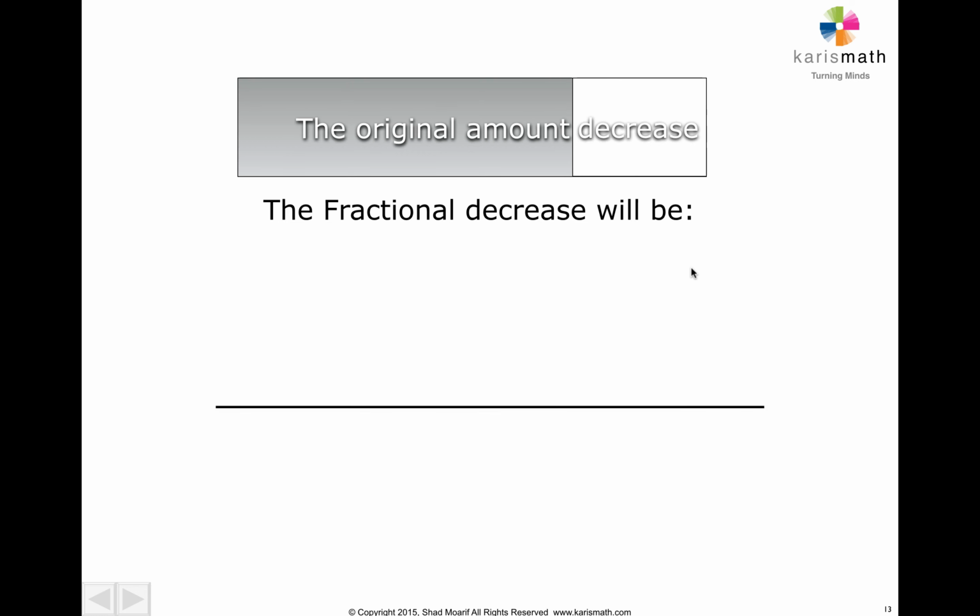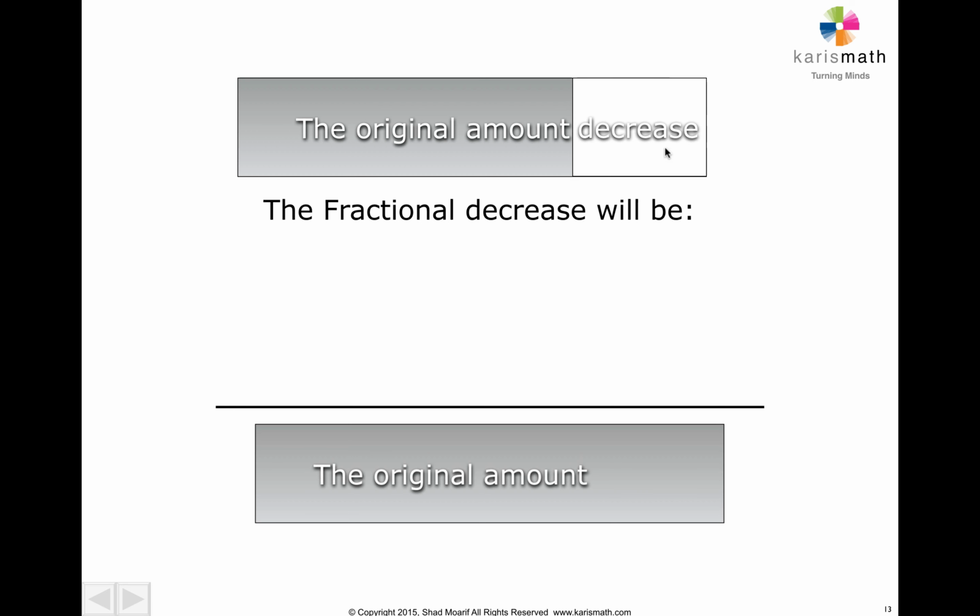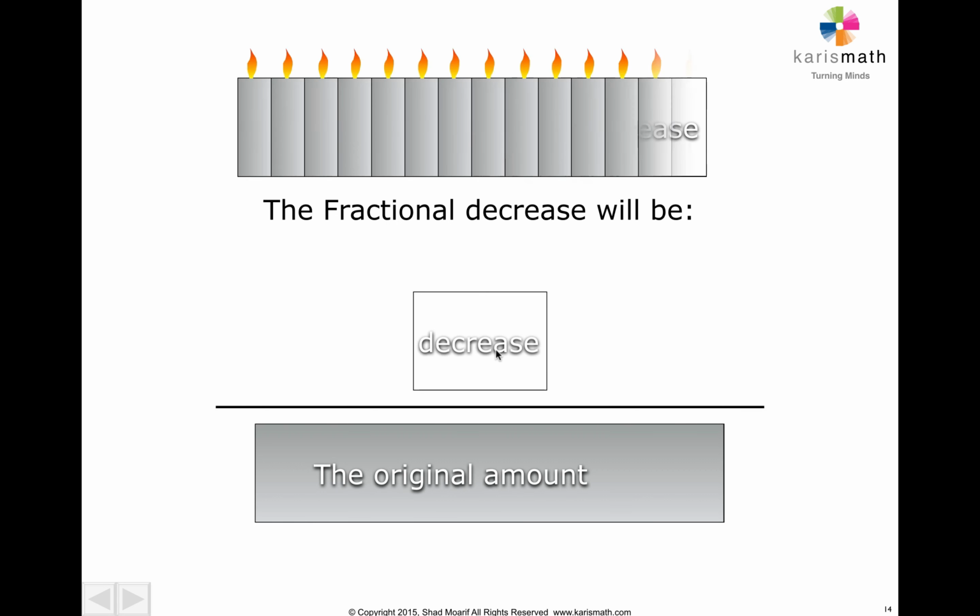Let's look at decrease now. The original amount is being decreased. The idea is the same. The fractional decrease will be, well, the original amount goes down below, and the amount by which it was decreased goes on top, and there you go. So how many of these fit into this?